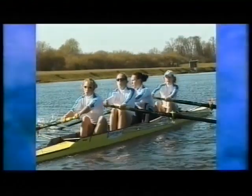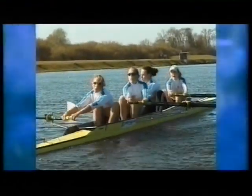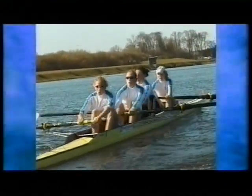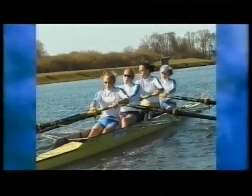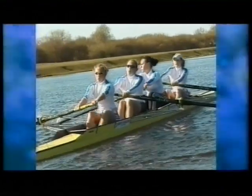The recovery phase is your preparation for the next stroke. It's all about organising your movements to minimise loss of speed. The momentum you've created continues to move the boat forward, and the key is relaxation. The more relaxed you are, the more oxygenated blood can get to your muscles.